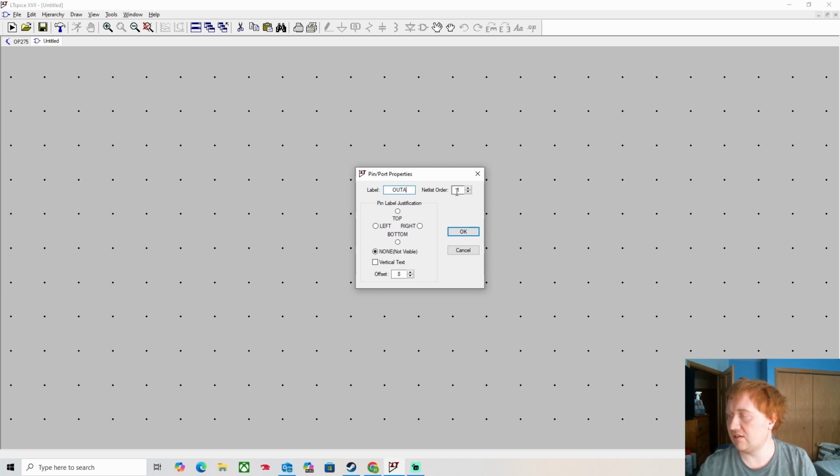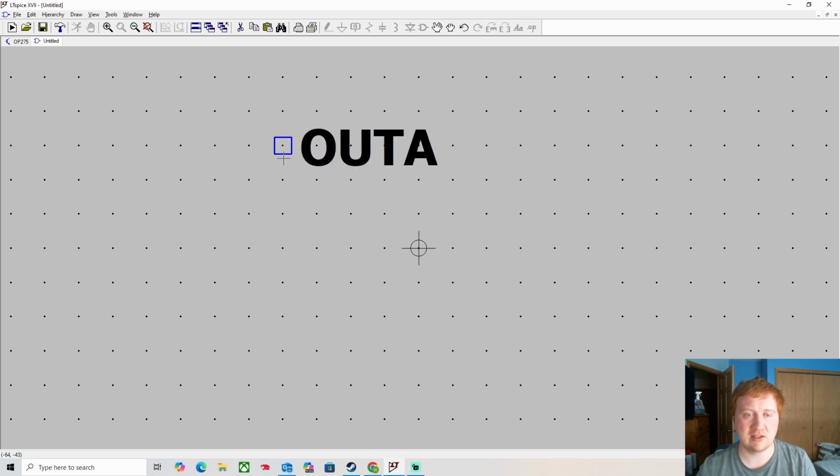See how the netlist order says 1, and then the way that this is sort of backwards, but pin label, if I hit left, it'll look like it's justified to the right, but that's because we're just leaving space for text inside a box. You'll see when I actually draw a bounding box for this as to why this makes sense. And then we just keep on adding pins.